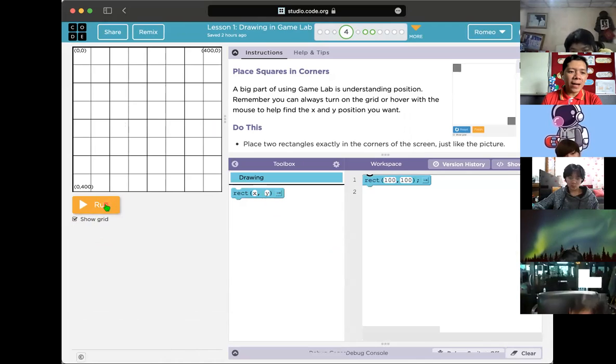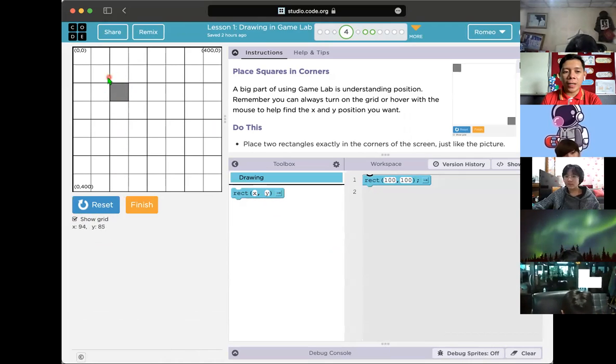Yes. Okay, so now students, let's go back. As you can see when you run the code, the square is here. So you need to move the square here and then add another square at the bottom right corner of the screen. But first we will do this one. In order for you to move the square here, you should change the X as well as the Y value. To do that, students, click show grid and then hover your mouse to somewhere. For example, the square is here, right? It should be here. So you need to point your mouse somewhere here so that you can adjust the coordinate of X, and then for the Y also.